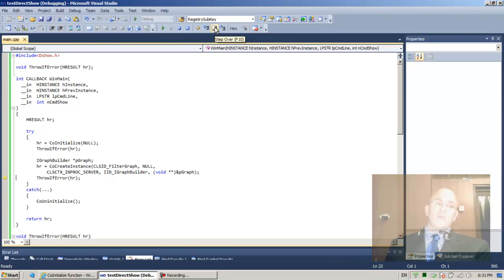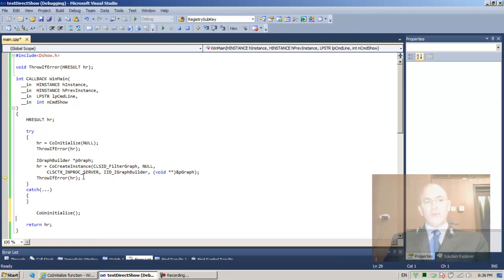But catch is only in case of an exception. And we want to invoke it in any case. All right, but we don't want to call CoUninitialize only in case we have an exception, but rather in any case. So basically what we would like to do is, I would say, do nothing in the catch, and instead call CoUninitialize after that. So let's think about what could happen. What are the possible scenarios?